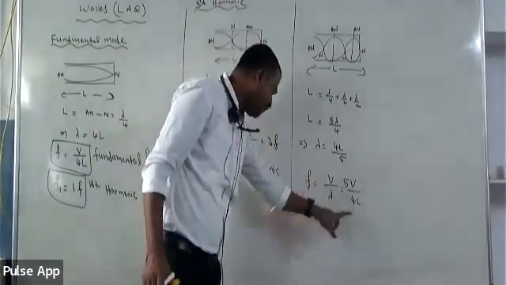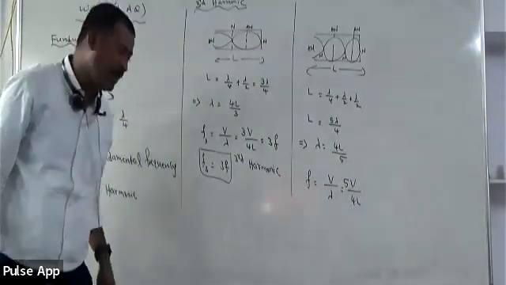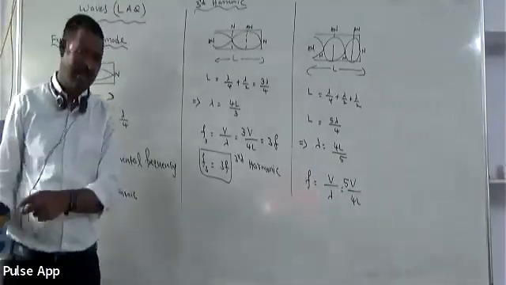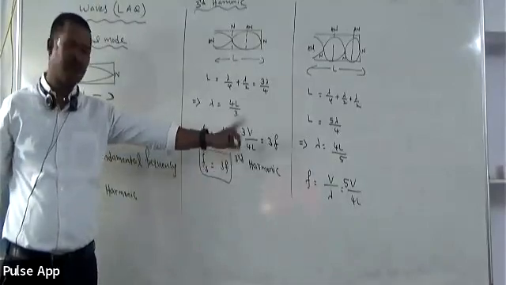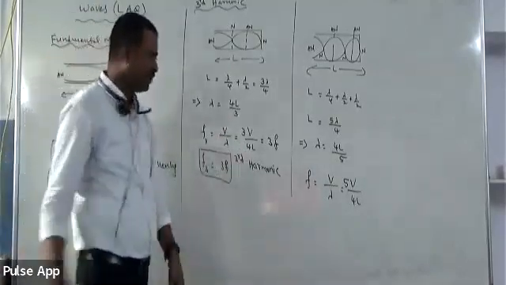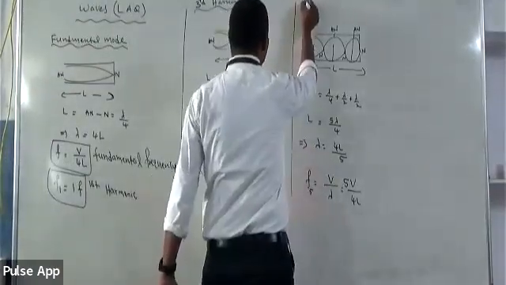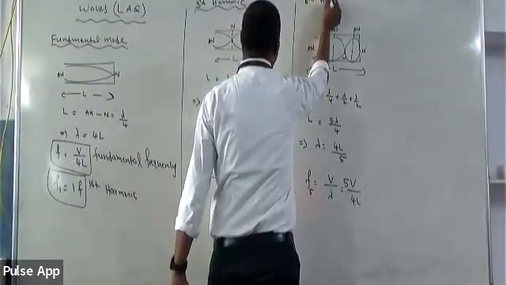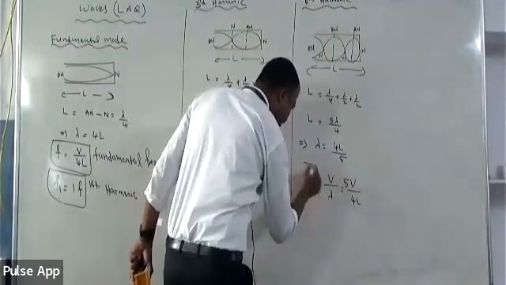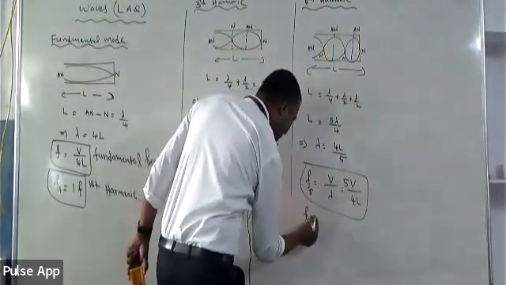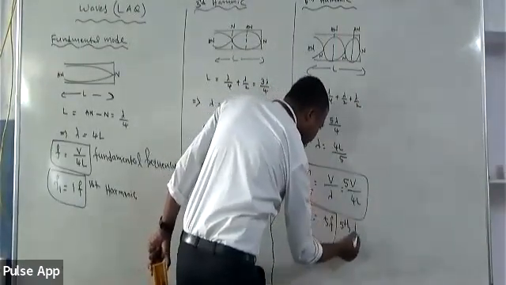Again, we see v by 4L is the fundamental frequency, but we are getting a multiple of 5. Again, the fourth one is missed here. After the third, we are getting 5 only. The fourth one is missed. That means I can write it as the fifth frequency, or we can write fifth harmonic. And this is f5, that is 5 into f. So we call it the fifth harmonic.